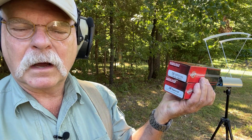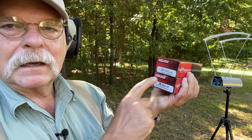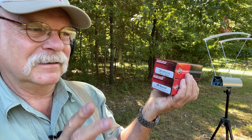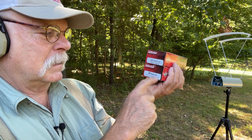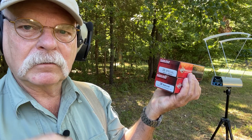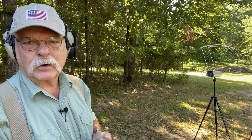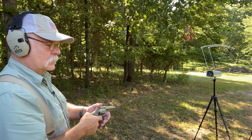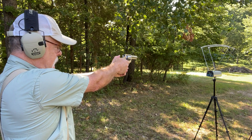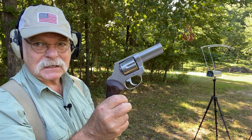A lot of people want to know what happens to velocity from a shorter barrel. We've got a three-inch barrel, so we'll be shooting the 148-grain hollow-base wadcutter from Black Hills — target load, should be really mild, like in the 650 feet-per-second range probably. The 38 Special Honey Badger 100-grain plus-P, that special solid copper fluted round, is probably going to be around a thousand feet per second or a little more. First up, 148-grain wadcutters — 696 fps, a little better than I thought. Then the 100-grain Honey Badger — 1,097 fps from a three-inch gun. That's really stepping out.